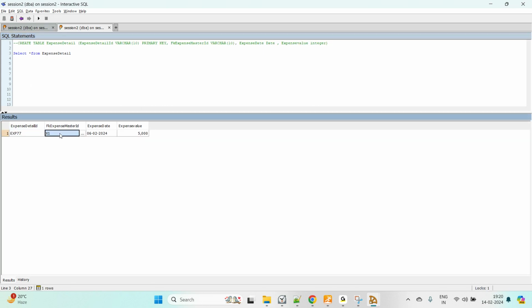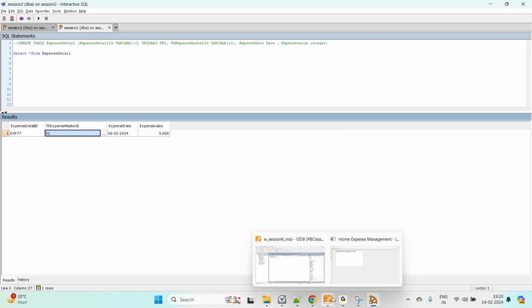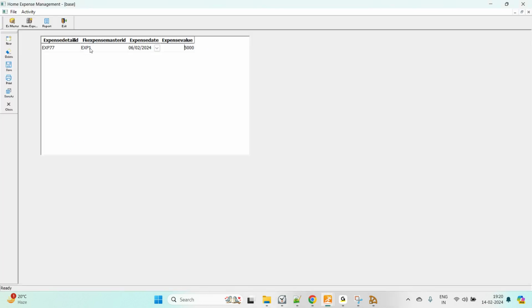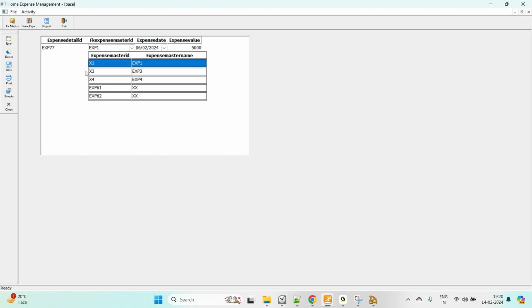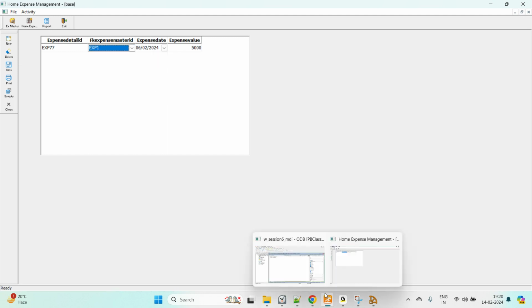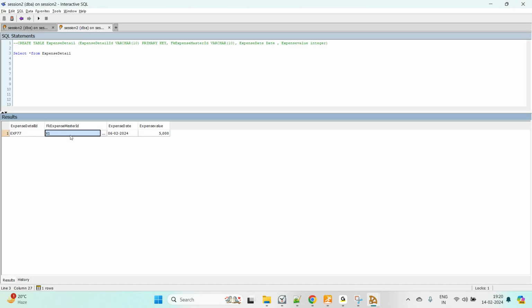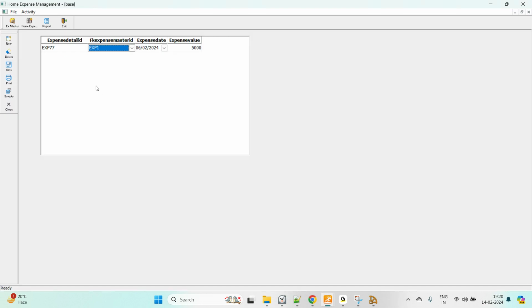Yes, and look here, x1 is available, not exp1, because that is a foreign key, and the primary key of the table will be available as a foreign key in the different table. Okay, and 5,000 rupees on the 6th of February. So this way you can record all your expense. Make sense?